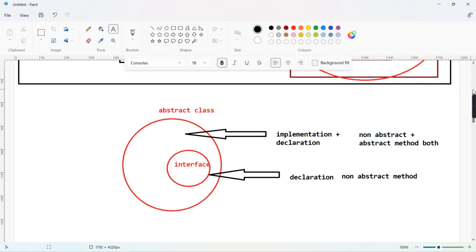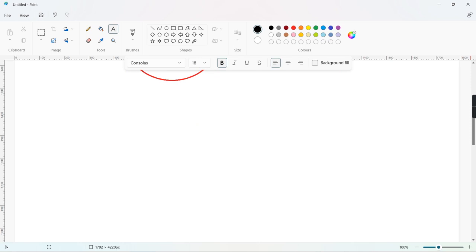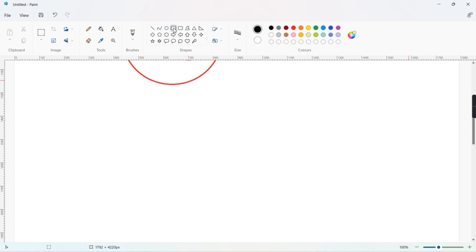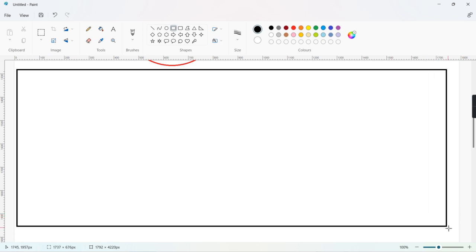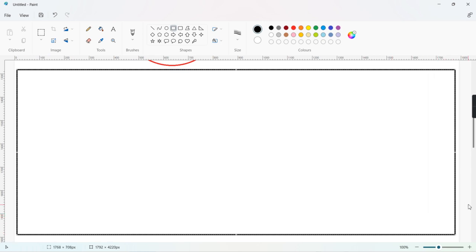Now we'll add some points on the difference between abstract class and interface. Let me divide this into two parts.